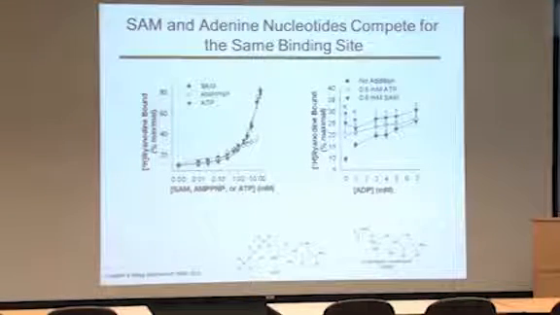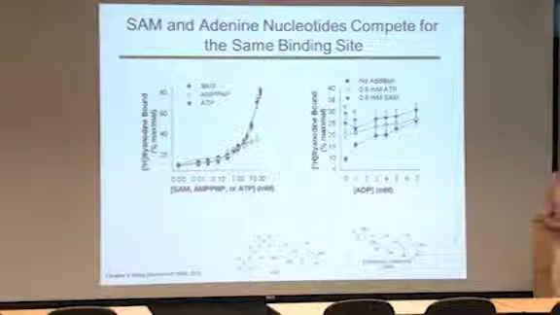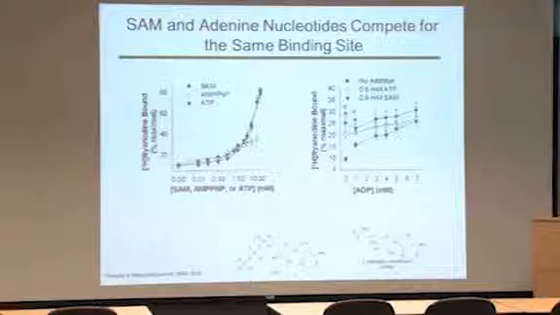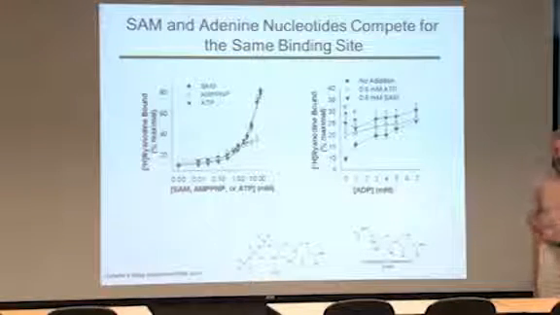This is a bit odd because ATP activates the channel, and it's thought that the negative charges of these phosphates are required for channel activation, whereas SAM is actually positively charged, but it activated to the same extent as ATP. It was just a competition experiment where we do ryanodine binding in concentrations of ADP. ADP activates. If you mix in ATP, you activate the channel. With increasing concentrations of ADP, you get no additive effect of the two, suggesting they activate via the same site. And the same result with SAM: you activate with SAM, increasing concentrations of ATP, there's no additive effect, suggesting they act at the same site. So again, kind of disappointing because ATP was a well-known regulator.